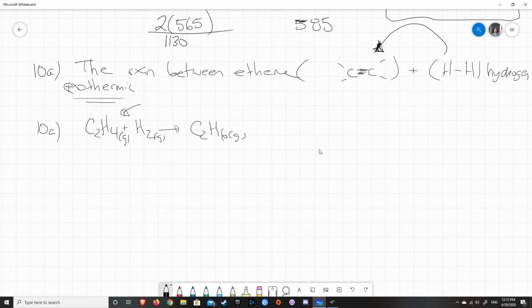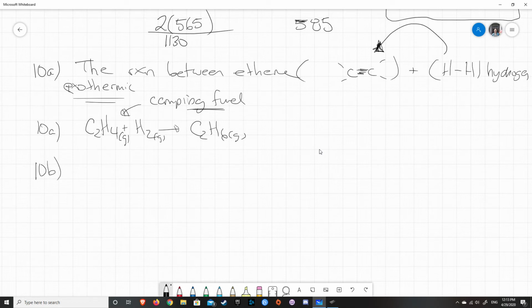Ethene typically smells like camping fuel. If you ever go camping, you've got those little portable camping gas tanks, and when you open up the valve, it heats your little burner, and you can make some coffee in the morning. So basically, ethene smells a lot like this camping fuel that we use. So okay, let's go to 10B. What's 10B?